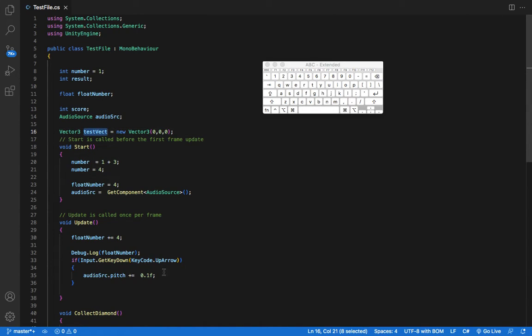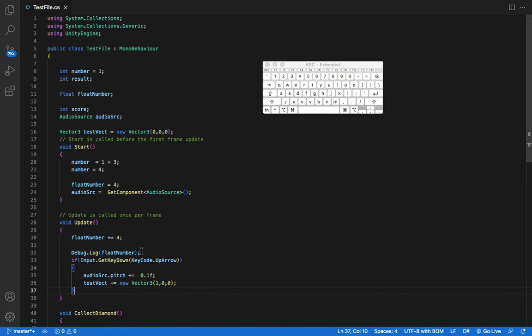So let's say test vec plus equal to, again we are only going to use the short form now, but basically it means the whole thing. Test vec equal to test vec plus something, plus equal to new Vector3. Let's add 1 comma 0 comma 0. Now this is just a vector that we have created. We are going to use this to move an object very soon. We have done this in the class, but this is just a refresher.